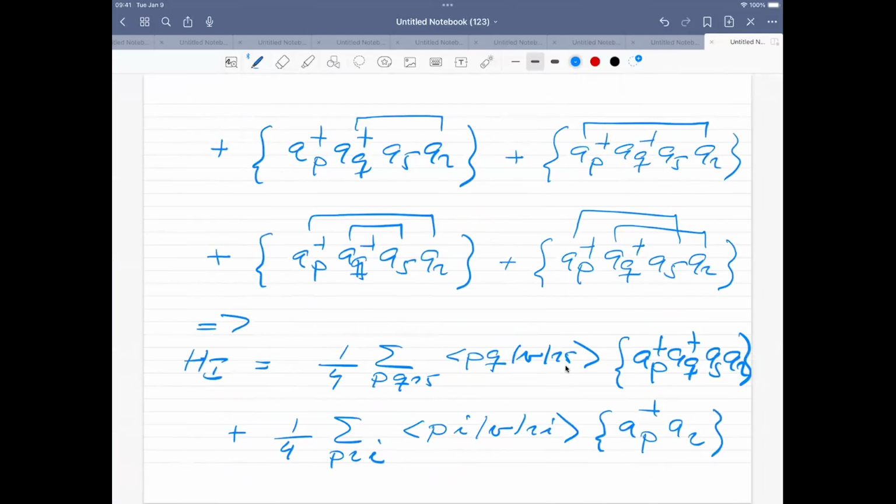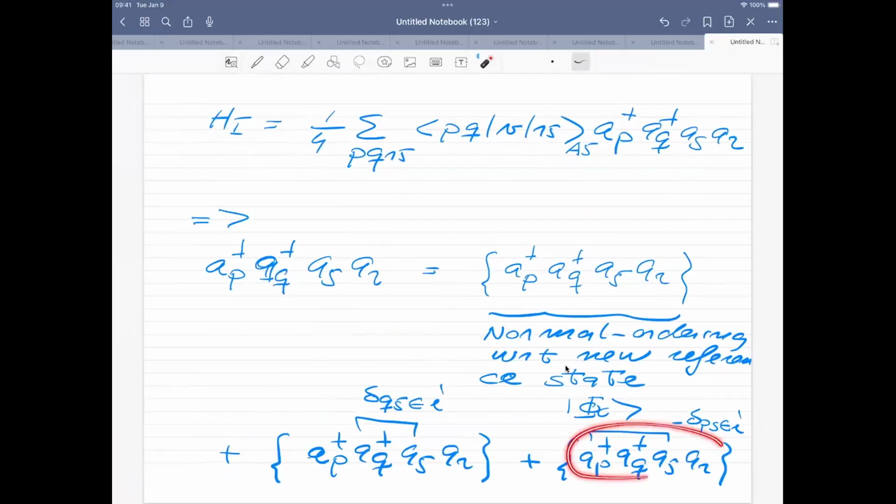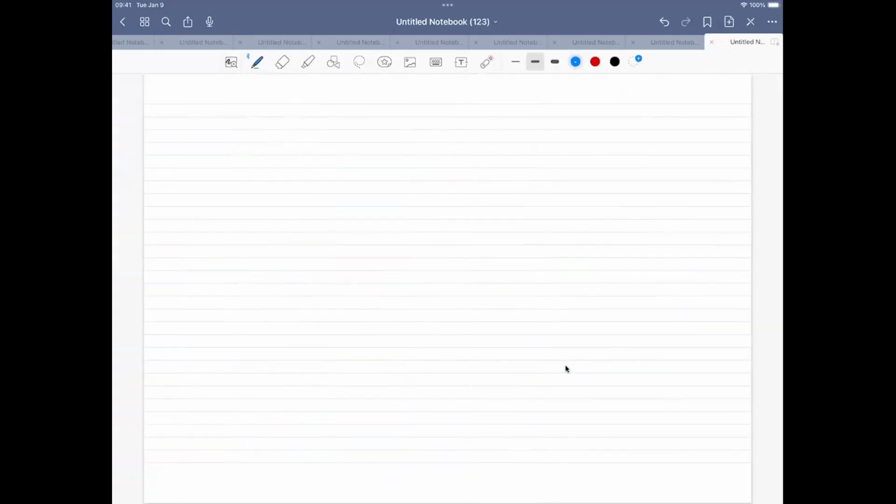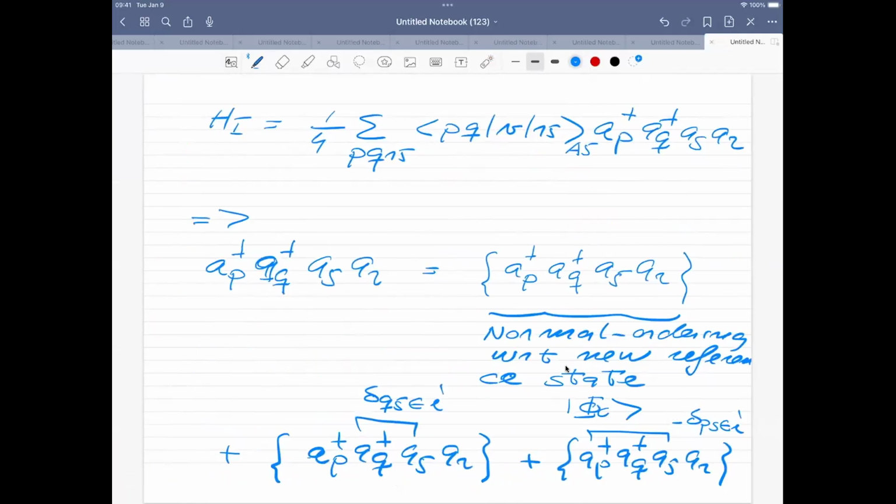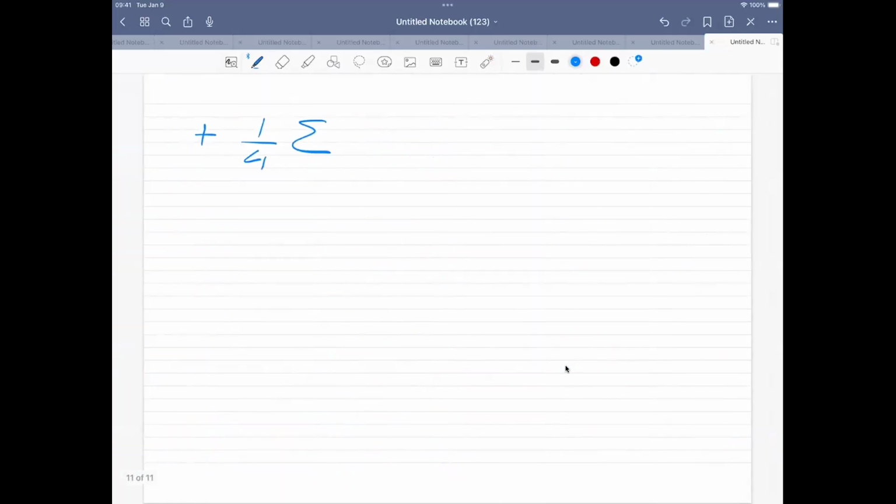That's the first term. Then I can go to the next term, which you see here, this one. This gives me a minus sign. And if we just put that one up, so let's just bring that one carefully up here. So we have plus 1 divided by 4. So let's just go back. So we see now we have a minus sign. And in this specific case, it's P and S, which are equal to I. And then Q and R are left. So that means that we would have a minus sign now, a sum over Q, R, and I. And then when we look at the matrix element, what we're going to have is a state Q here, and then we have the state R here, and then we have I and I, like that. And then we have an operator which goes like a_Q dagger and a_R.